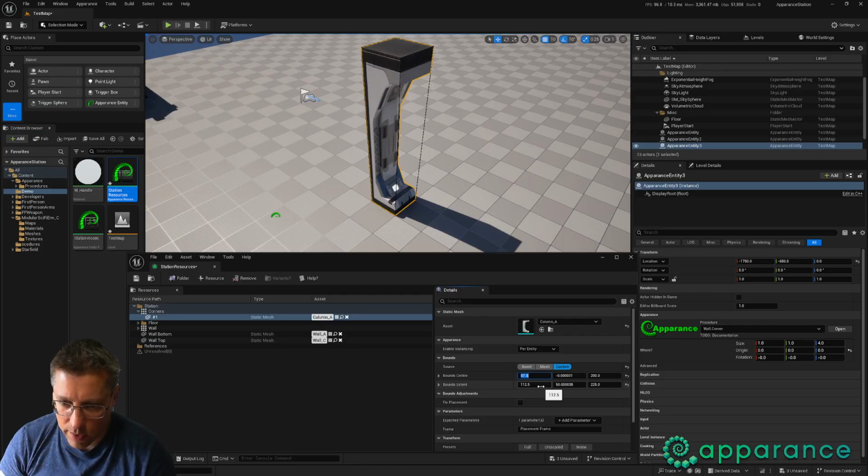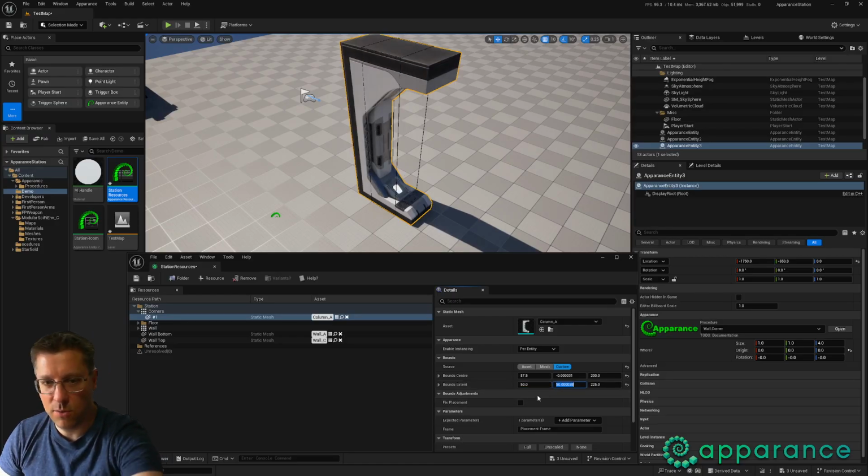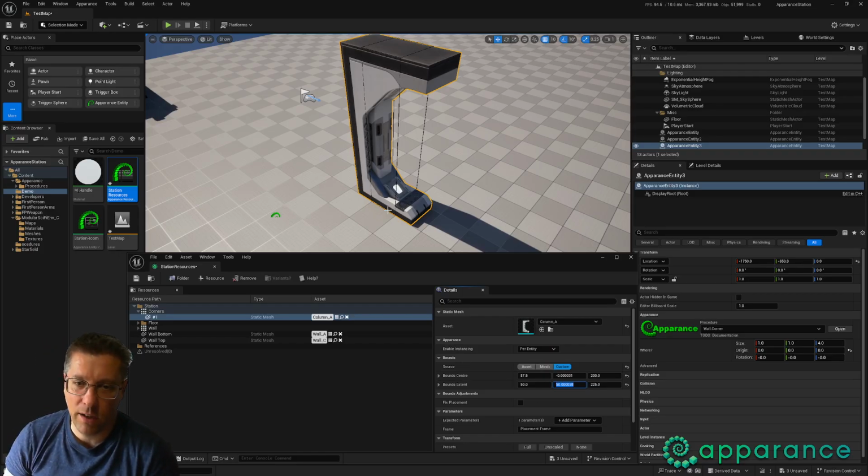Oh, that's the center, sorry. It's 112 by 50 by 5. So the core part of it is actually 50 by 50. If we tell it to just use that bounds there, that will correct for it roughly, and it will still think it's small. We can fix the alignment in the placing, but that's one way of doing it.